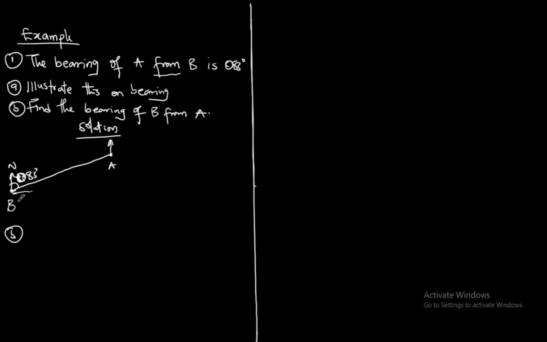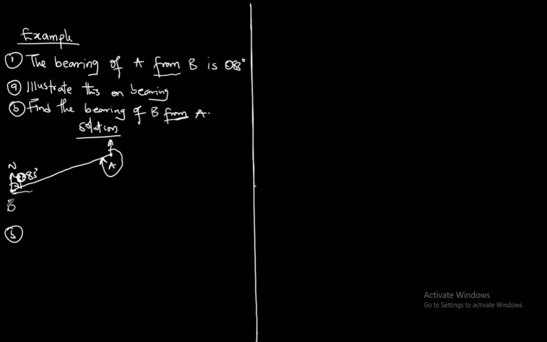Now, to find the bearing of B from A, this is the line that joins A and B. If it is the bearing of B from A, it means our measurements will be drawn at A, not B, because it is from A. So starting from the north, clockwise, we draw until we hit the line that joins A and B. So you see, this is our bearing of B from A. How then do we find the exact bearing of B from A?